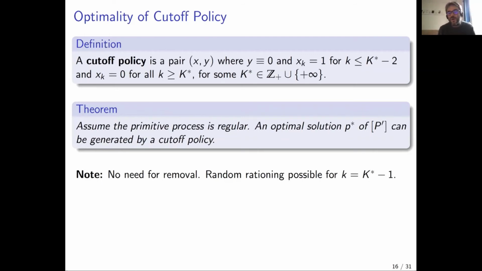It doesn't tell you anything about what the solution of the exact designer's problem is, but it's just a first step, which is going to be useful to state the main result that we have. Again, under a cutoff policy, there is no need for removing agents. And you could think of the entry rule as essentially fixing a cap on the queue length, beyond which no one is allowed to join, and below which agents are recommended to join the queue.